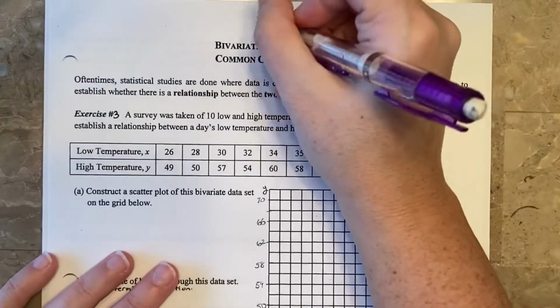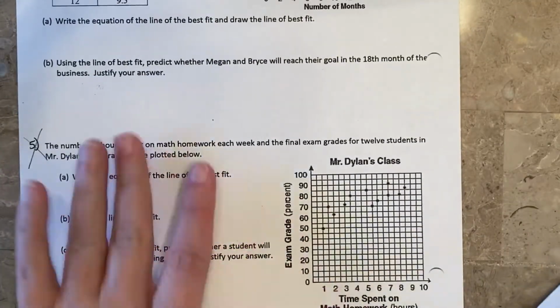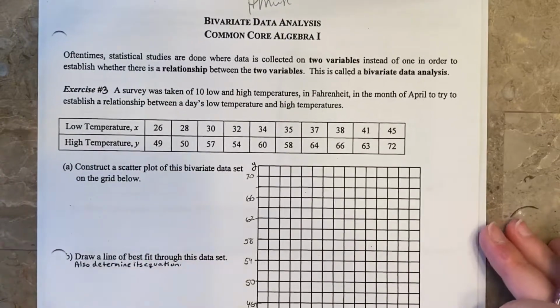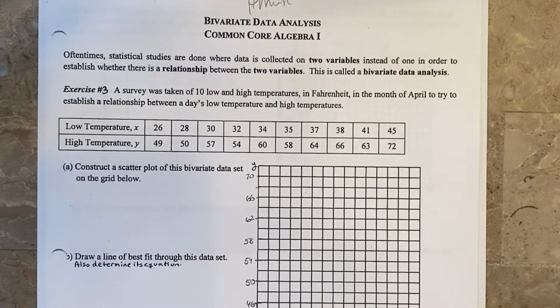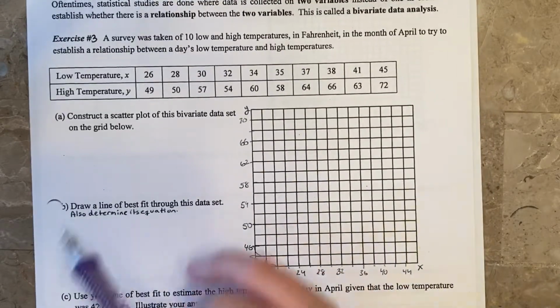So the next two questions are going to be your homework. So 3 and 4 are your homework. Number 5, you don't have to do. You can cross that out. So if you want to go ahead and do your homework and then come back and check it, that would be great. If not, just go along with me now.